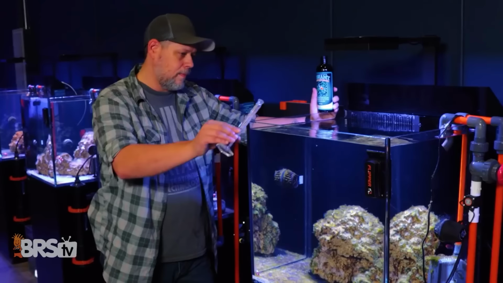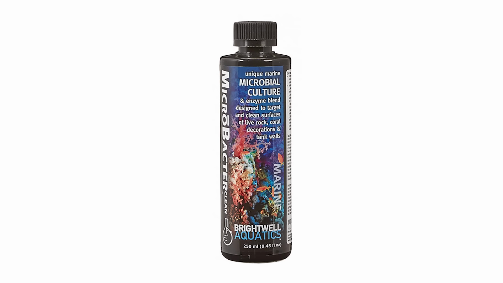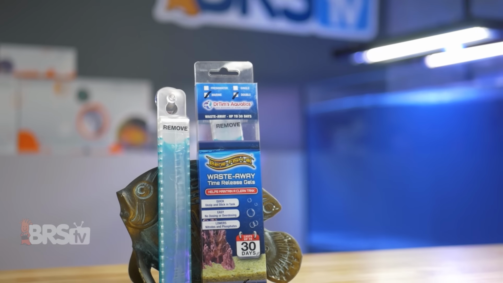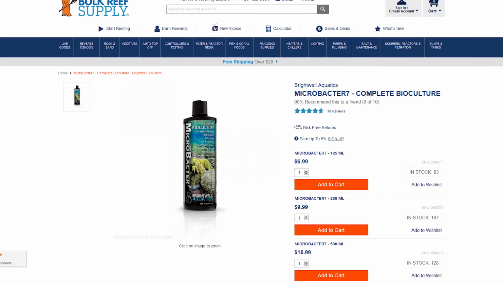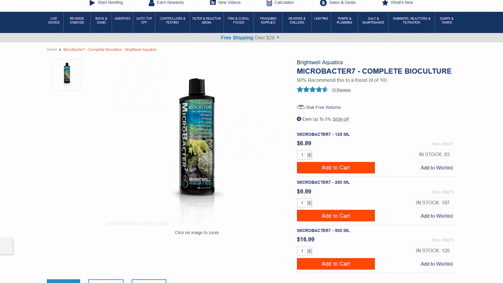And the other part of it is really think about the value of those scavenging bacteria, like the Vibrant, the Microbacter Clean. I know that Dr. Timms makes, I think, Waste Away. And a lot of those things will keep the sludge off of the tank. Some of them, like the Clean and the Vibrant, actually have that predatory surface bacteria that will scavenge the surfaces and keep a lot of that stuff at bay. But also, like the 7 here, will create that balance of different bacteria in there that creates a biofilm on your tank and makes sure that you can avoid a lot of this stuff.